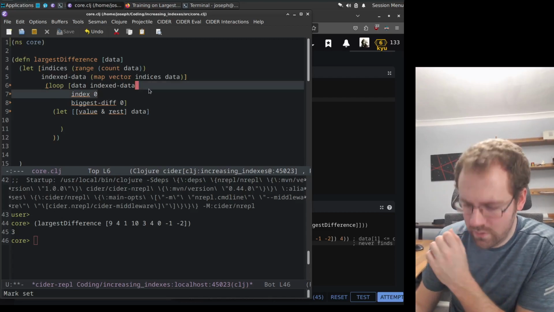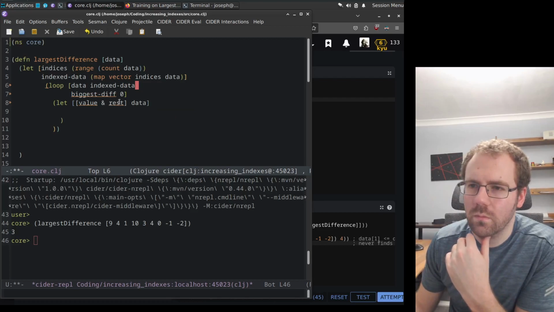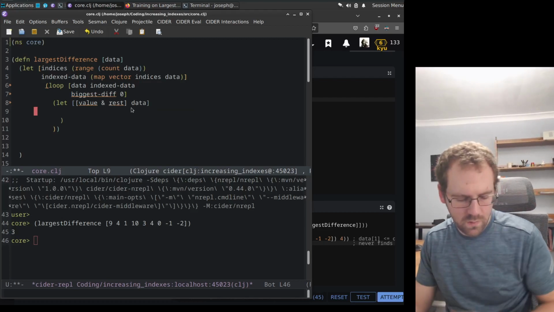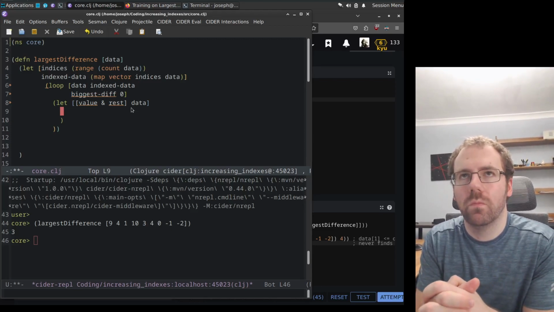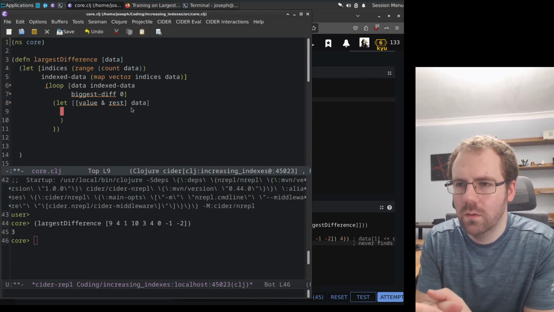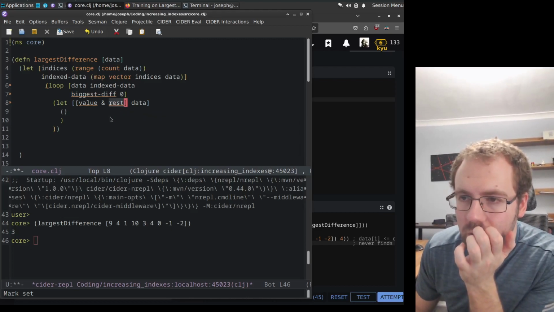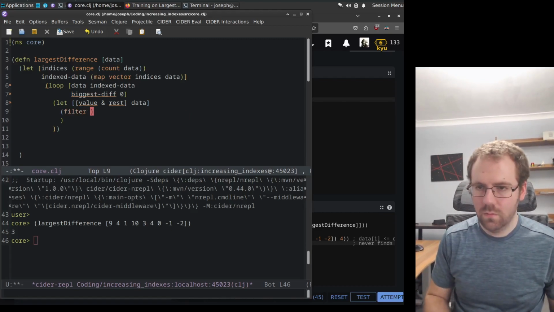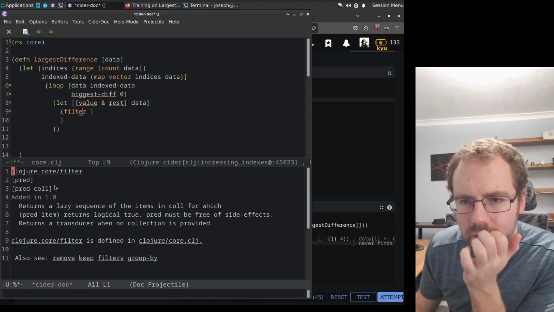Right. So we don't need this. Cool. So we just need to look at everything in rest and compare the values. I can't remember the order of things.